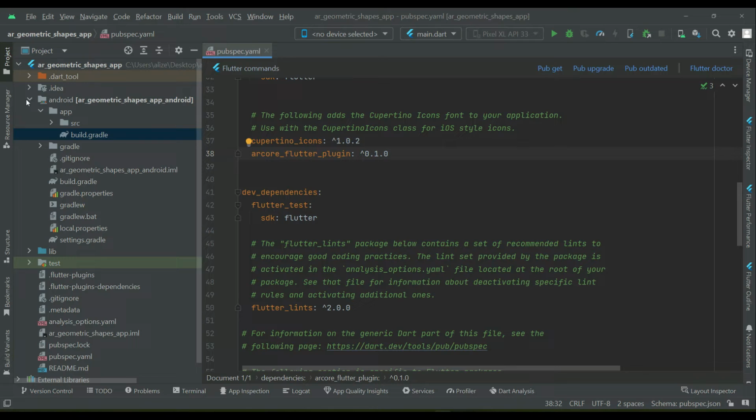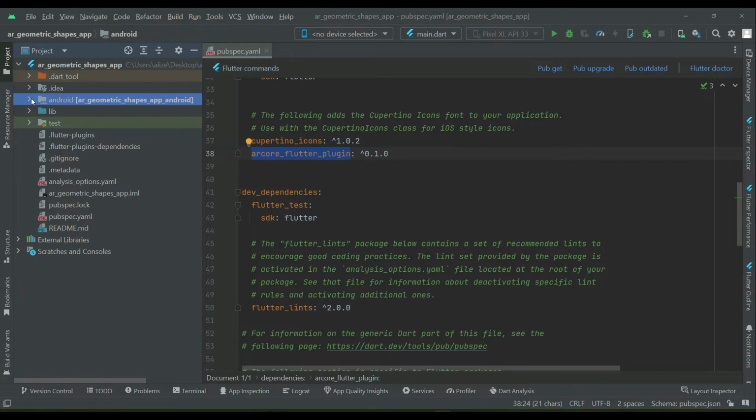This is how we can use this ARCore Flutter plugin for developing augmented reality applications for Android using Flutter SDK for Android smartphones. This is how we can develop augmented reality apps, how we can add the ARCore Flutter plugin in our project and how we can set it up. So this was all about the ARCore Flutter plugin setup in this video.